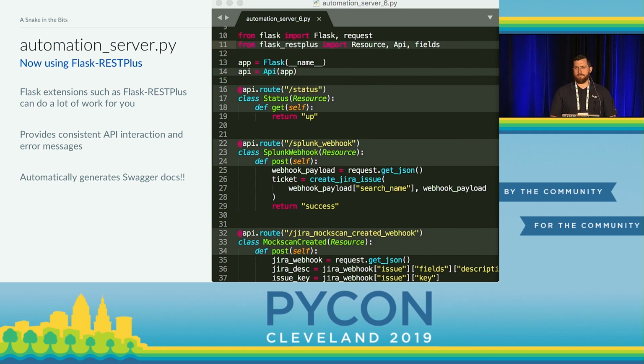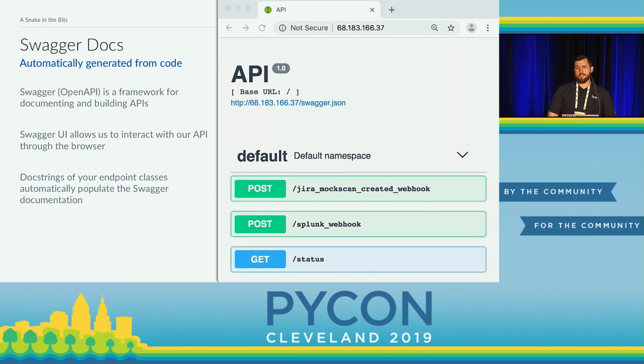For those that aren't familiar, Swagger or OpenAPI is a JSON or a YAML definition of an API. And a lot of people will write that spec and then use generators to generate their code. This goes the other way: you write code and it generates the spec for you, which is really awesome because there's a JavaScript library that I know of called Swagger UI, which will ingest that specification and build you a cool website.